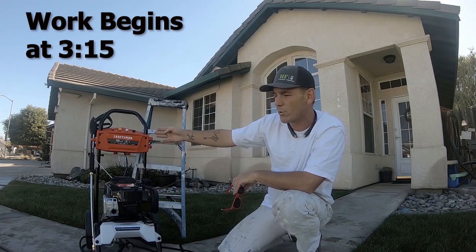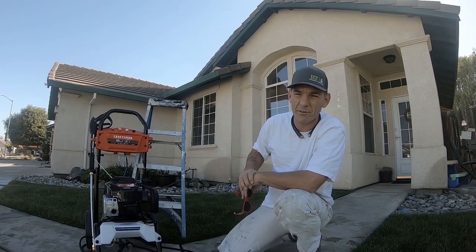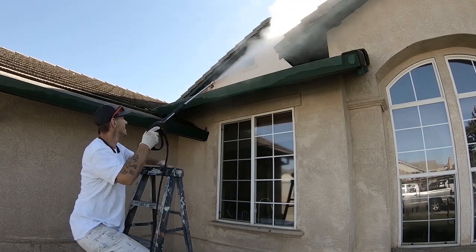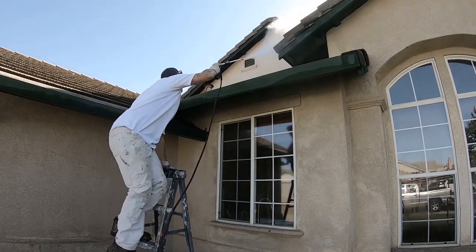2800, we got a couple tips. If we use the zero tip, it gets us up to 2800, but I think that's pretty excessive. If anything, if we do end up using a 2800 PSI, we're gonna be hitting the top peak and trying to do that from the 4 foot ladder. That way we can avoid getting on the roof. All right, so let's get into it.